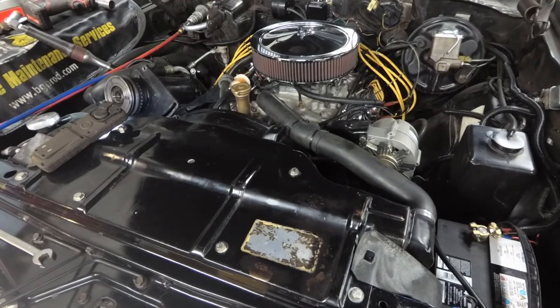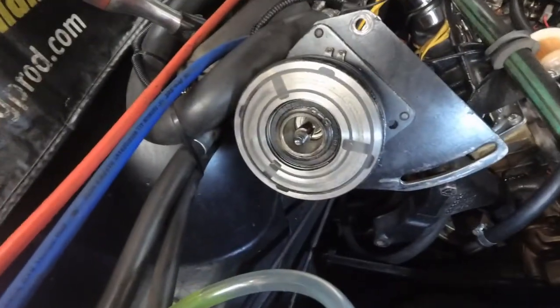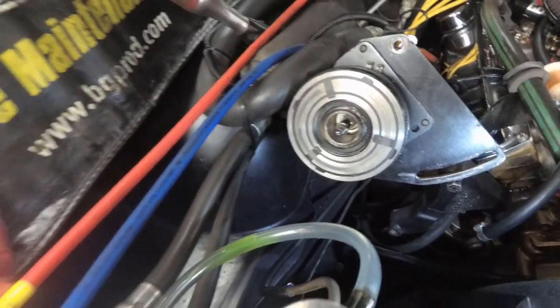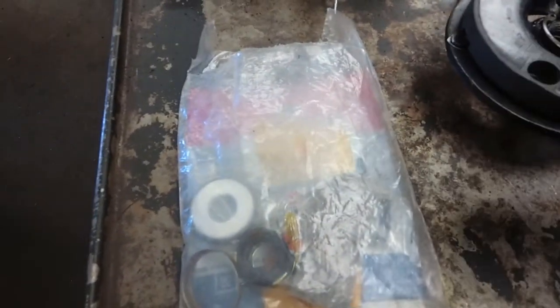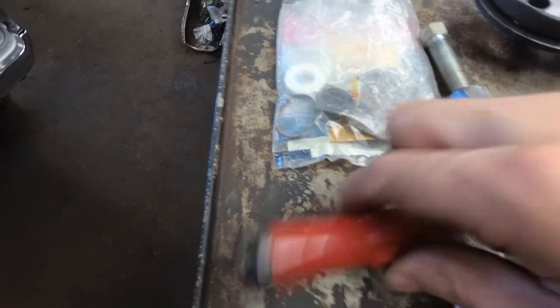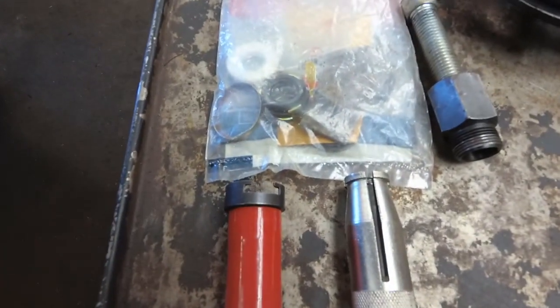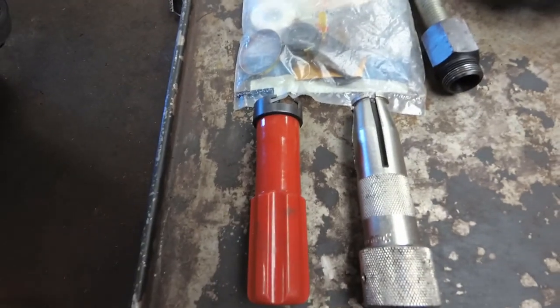Now we've got the engine all back together. We still have the AC compressor belt to put on, but first we're going to change the front seal in the compressor — or attempt to. I have a seal kit and we need to take that snap ring out. I recovered very little refrigerant from the system. The seal kit I bought off eBay, new open stock — it's got a ceramic thrust washer and a seal. To get the hub drive plate off you need a special puller, to pull the ceramic piece out you need another tool, and to grab the seal you need yet another tool. I managed to borrow these from an AC shop — they probably haven't used them for about 30 years.